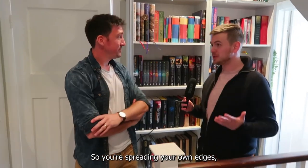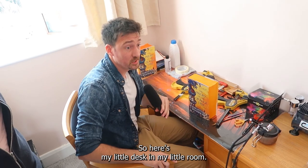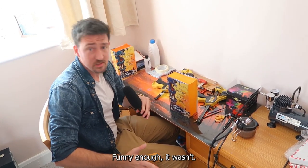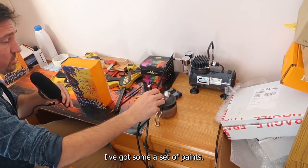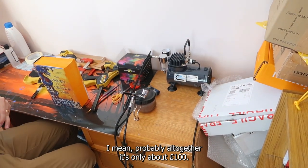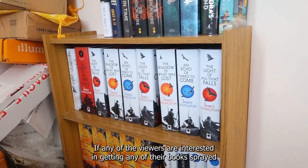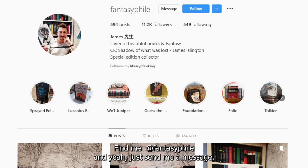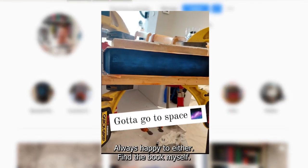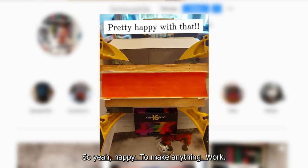That sort of started me on this little journey of spraying and modifying books myself. You just want to briefly show us your studio? I wouldn't call it that — my dungeon. Here's my little desk in my little room. Funnily enough it wasn't really that expensive to get going. I've got a little starter kit which comes with the compressor and an airbrush, and I got a set of paints. Probably all together it's only about a hundred pounds. If any of the viewers are interested in getting any of their books sprayed or ordering some of these books, best way to do it would be on Instagram — find me at FantasyFile and just send me a message. Always happy to either find the book myself and then spray it, or I've had some followers send their own books to me and I spray them and send them back.